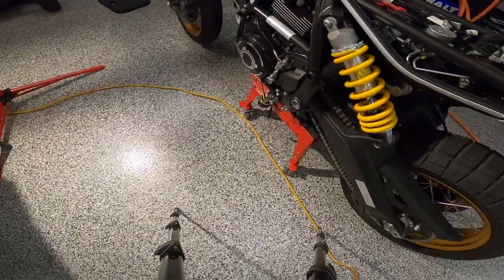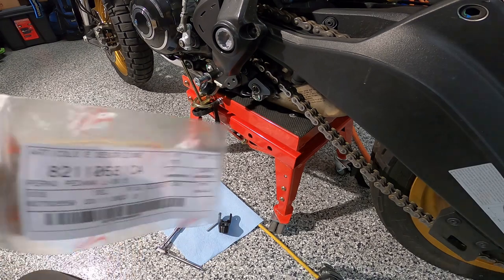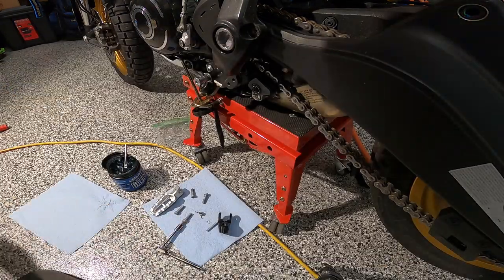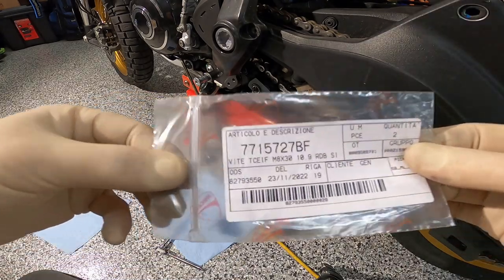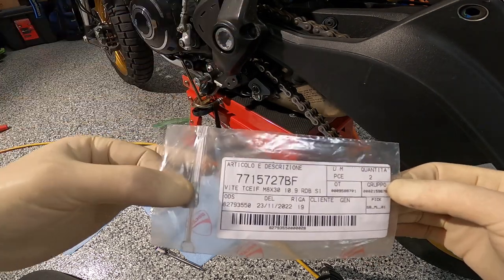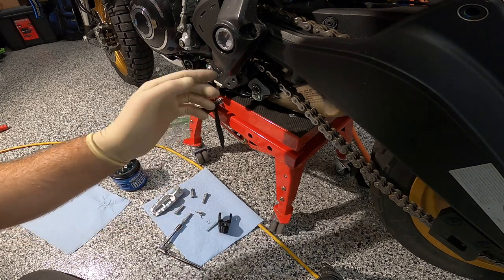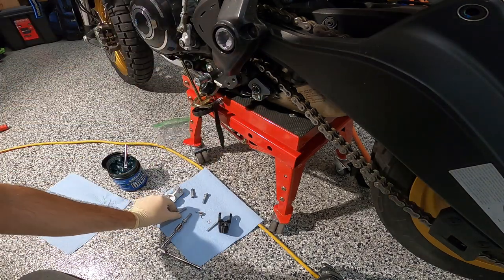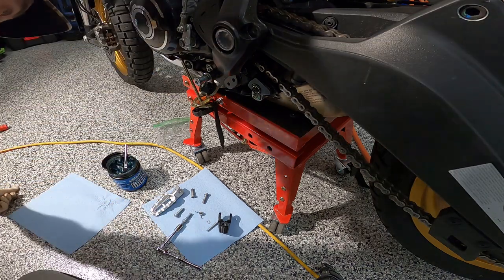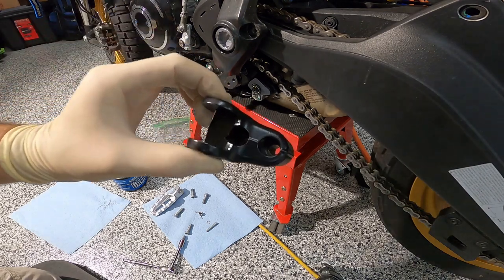All right, so here's the part number for the pin, right there. And here's the part number for the two bolts that are for the passenger side bracket. One goes here and one goes there. But anyway, that's the part number. And there's four on this side, at least for this part number. I'm not sure how many total on the bike, but four on the left side, four on the right side. So let's go ahead and get on with the bracket first.